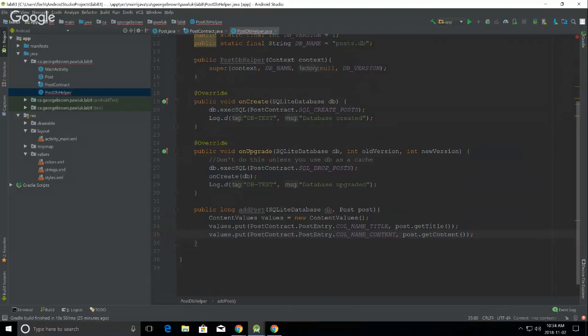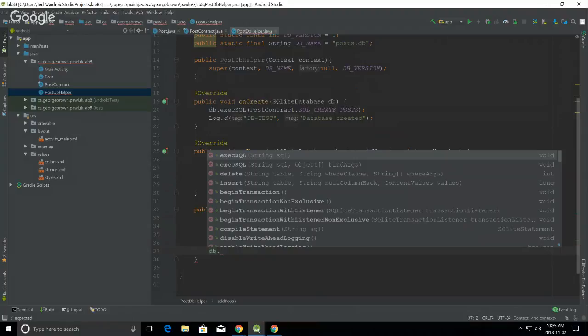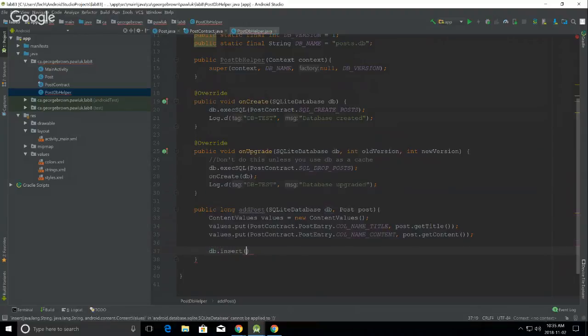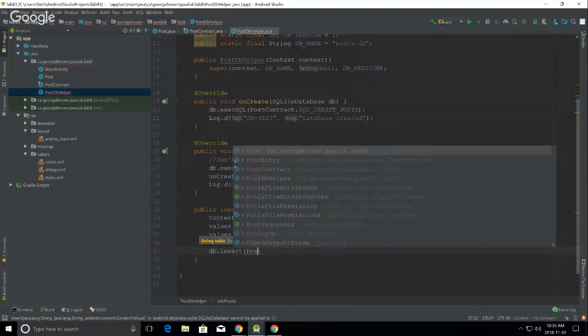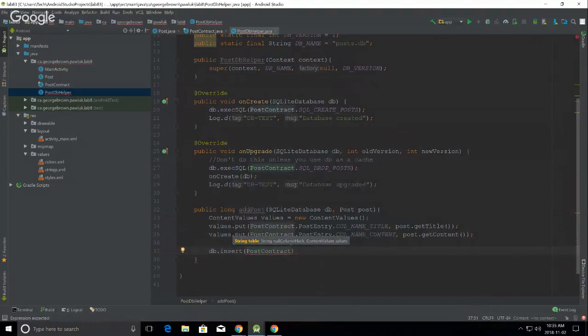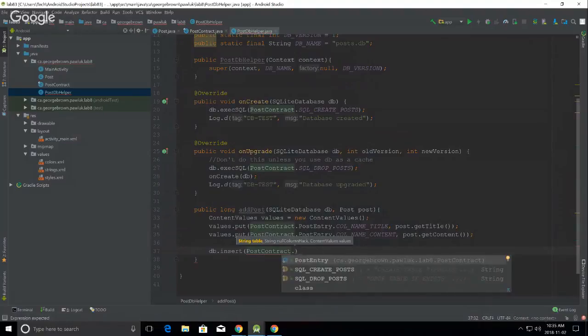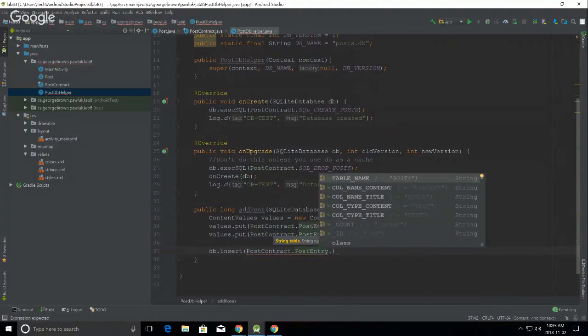I'm not setting ID because ID is a primary key and it will be auto-incremented in the database. So we'll get the new ID as a result. Now I will use the DB to insert new element, post contract, post entry, table name.